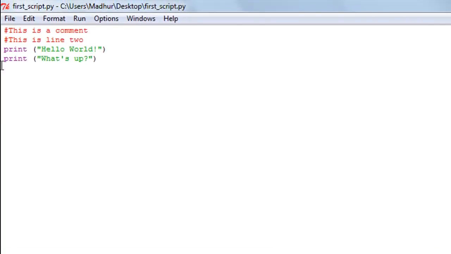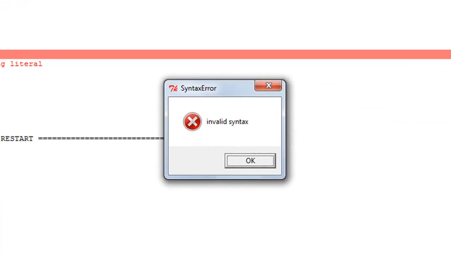Now, what if I wanted to have these 2 print statements on the same line? Not the output statements, but just the executable statements. What if I don't want my program to be too lengthy, in the sense I don't have to scroll down to see the code, so I want to have like 2-3 statements on one line. So if I put a backspace and have these 2 functions on the same line and execute the program, I get an error message. Python tells me that that syntax is invalid.